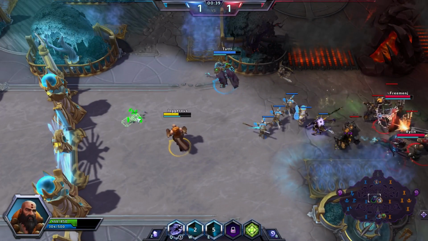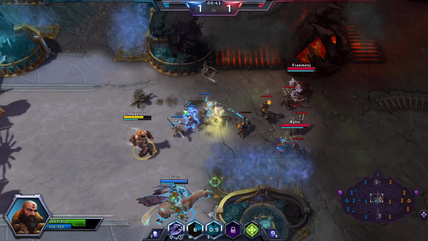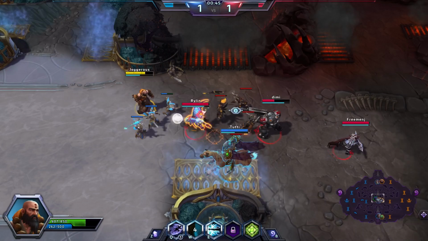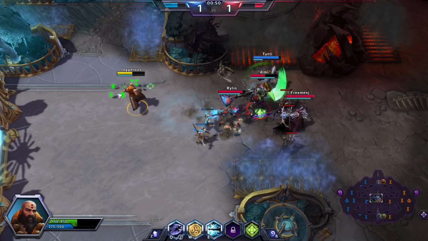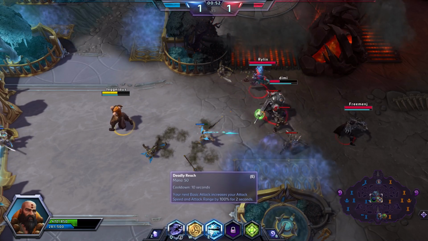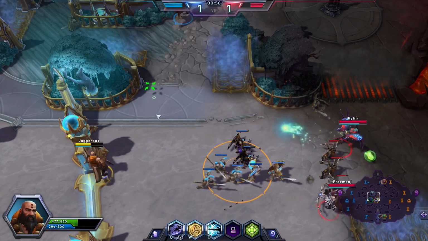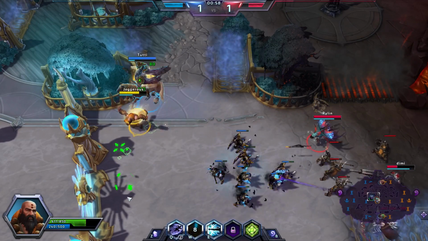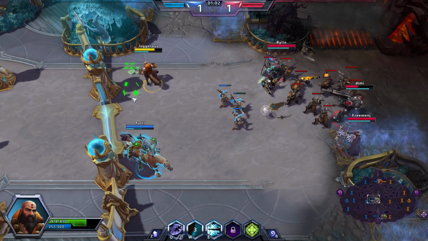Then we also have our abilities. So our W does an AoE heal. You can see they're doing it in a circle. My Q is a dash. I can dash to allies or enemies. My E buffs my auto attack so that they have increased range and increased speed for 2 seconds. And my ultimate we'll get to when we get to. But yeah, so this is Kharazim. Like I say, he's a support.